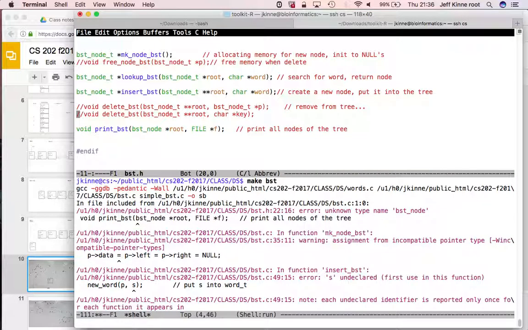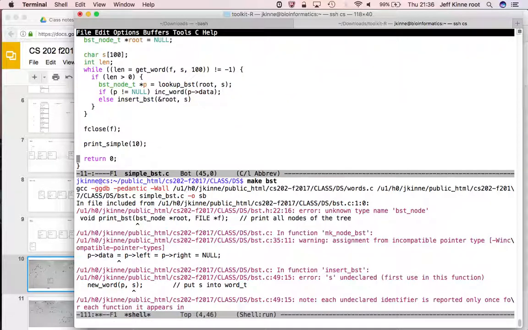So line 22, right, there's nothing called BST node. We need to have the underscore T. All right.